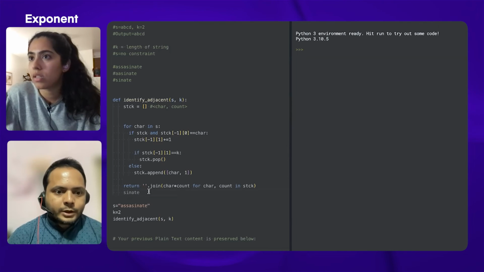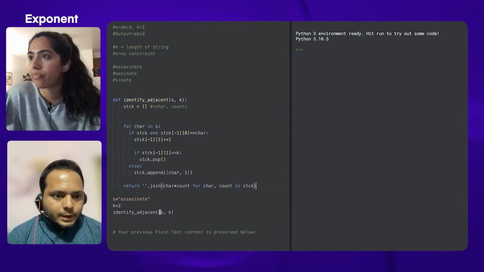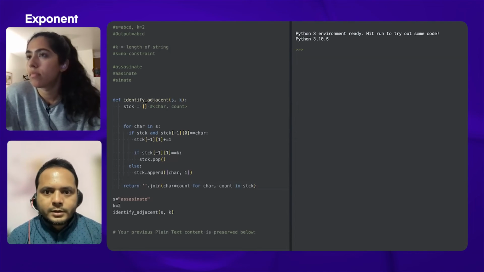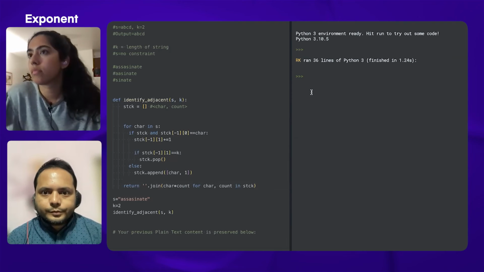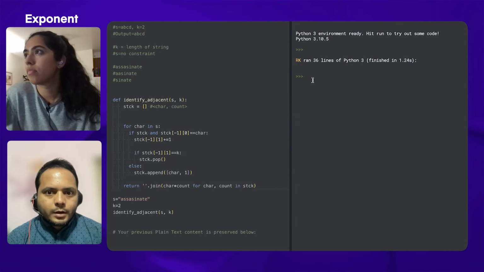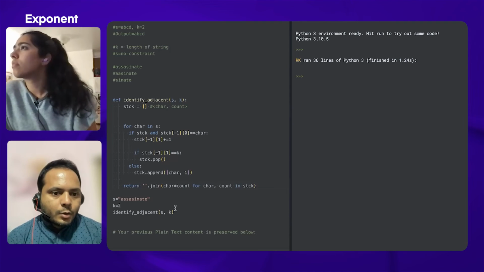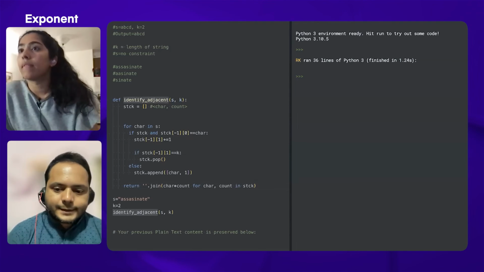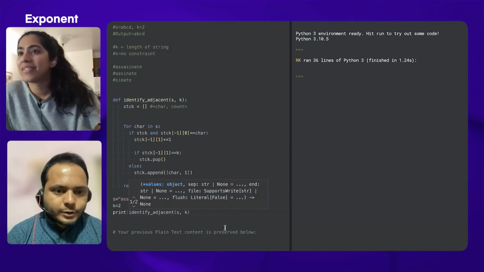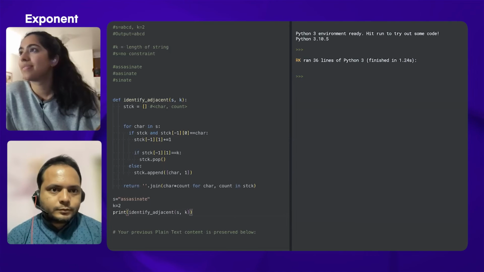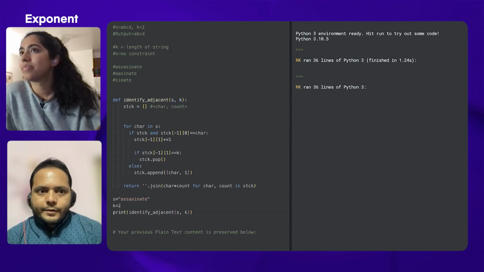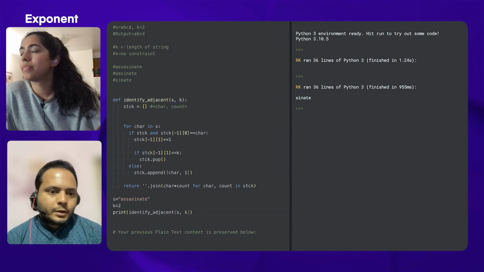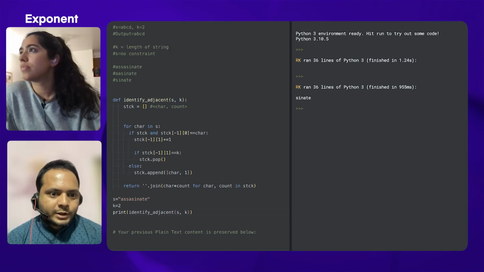Let's run this and see what we get. So I have my inputs here. And if I run this, okay, did it not show anything? Oh, I have to print it, right? Yes, if I just use this print statement here. All right, yes, I think that is what it is achieving.